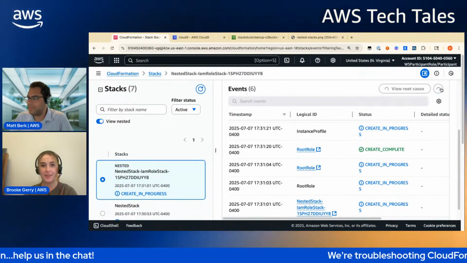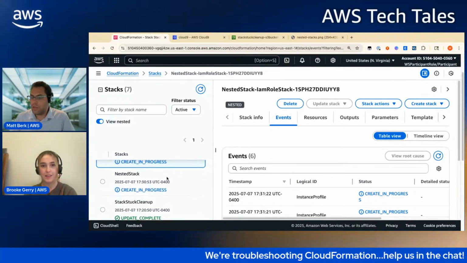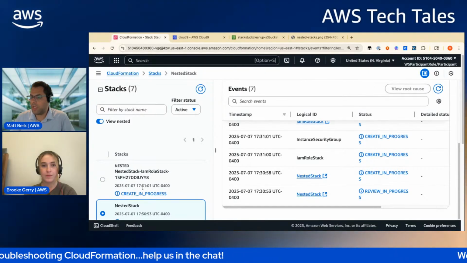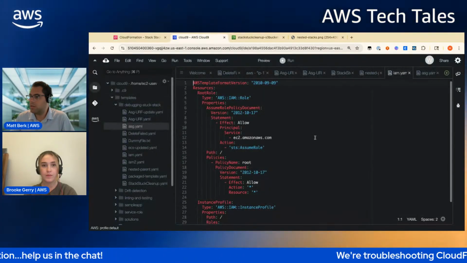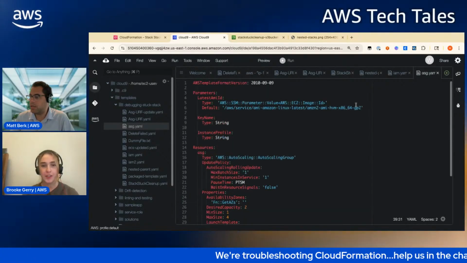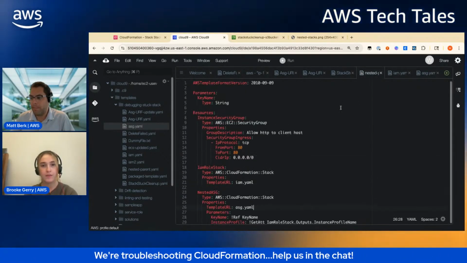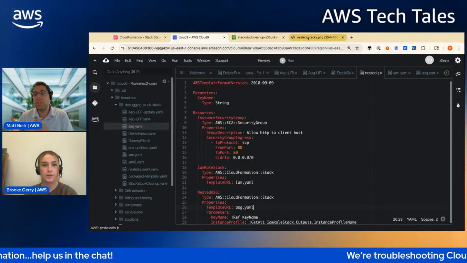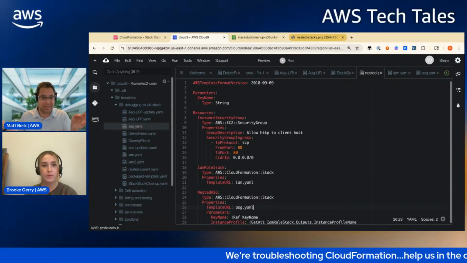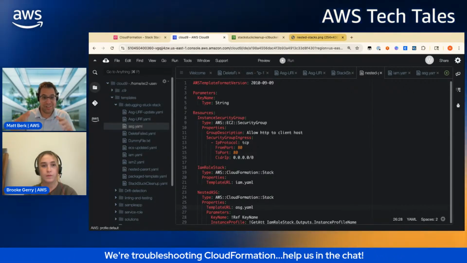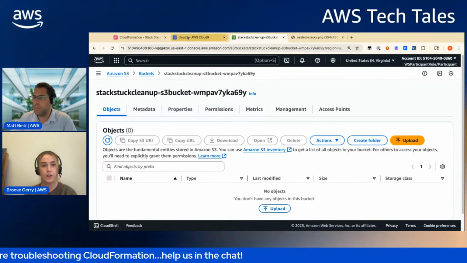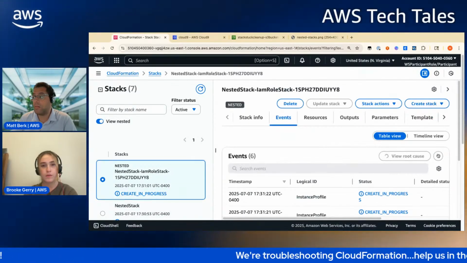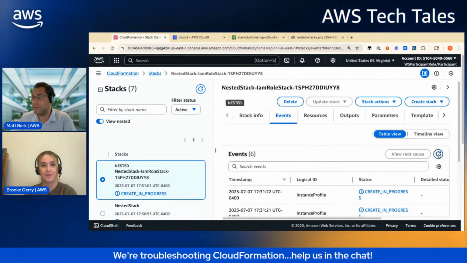What is the main use case for nested stacks? So you can be a bit more modular. For example, in our nested stack here, we're separating the IAM roles. It really just makes troubleshooting easier, right? I think so. Because if you want to update a piece of the stack, you're not updating the entire stack. Right. Especially if you've got distributed teams. Let's say your networking team needs to make an update. They can just update the networking portion of the stack. Okay, so I imagine that's a best practice, depending on how complicated your deployments are. And I'm assuming most are.